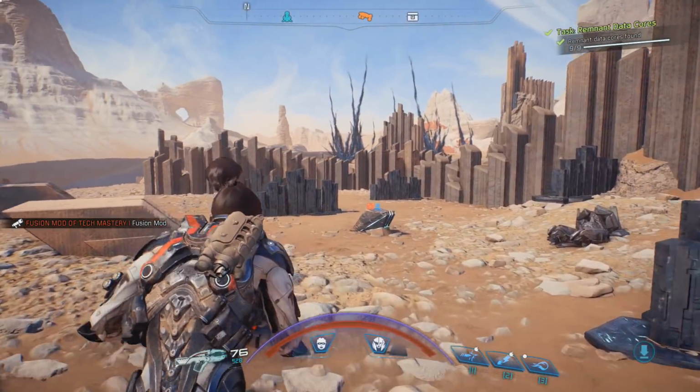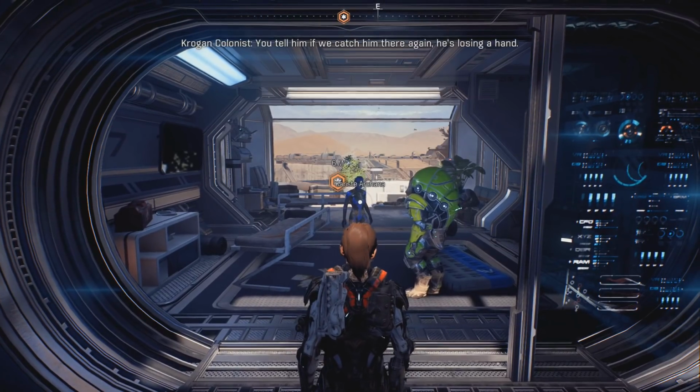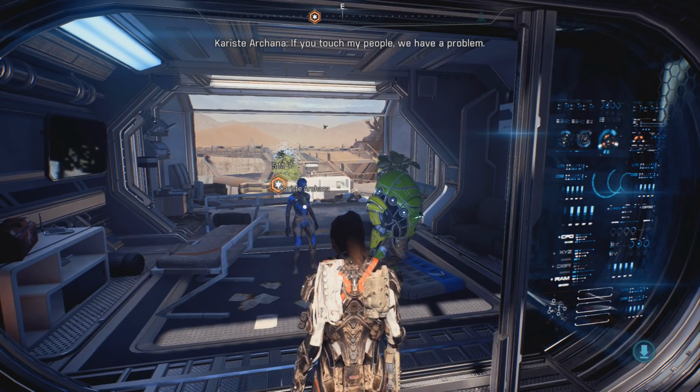One of your people tried to enter our family quarters. You tell him if we catch him there again, he's losing a hand. If you touch my people, we have a problem.